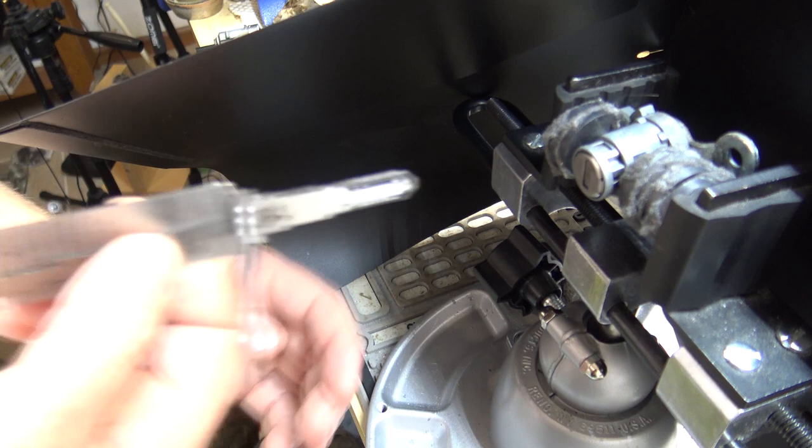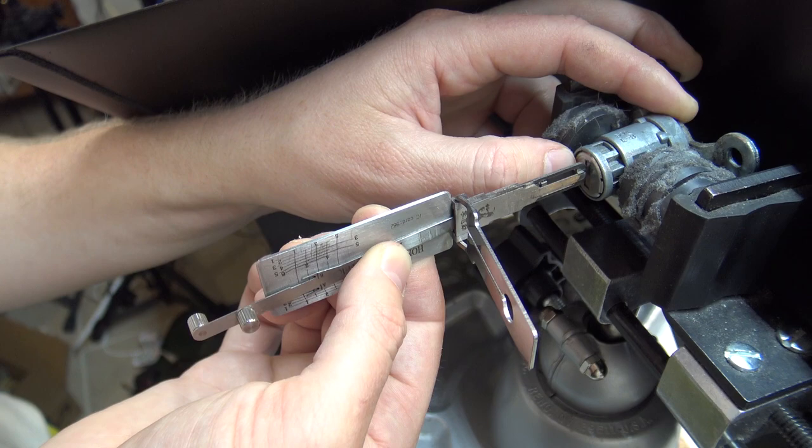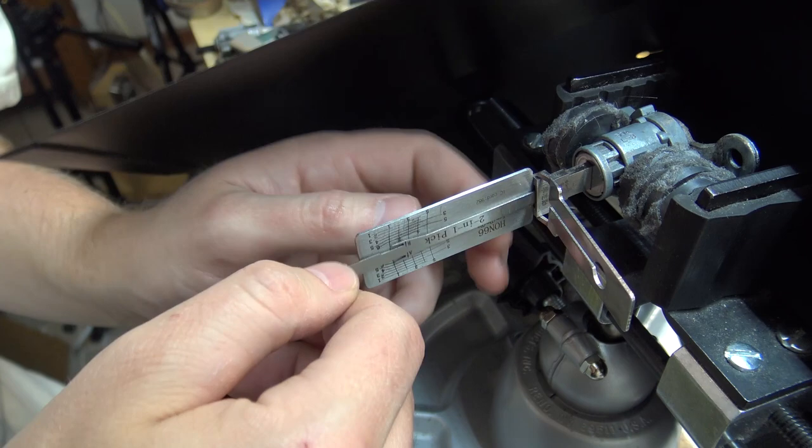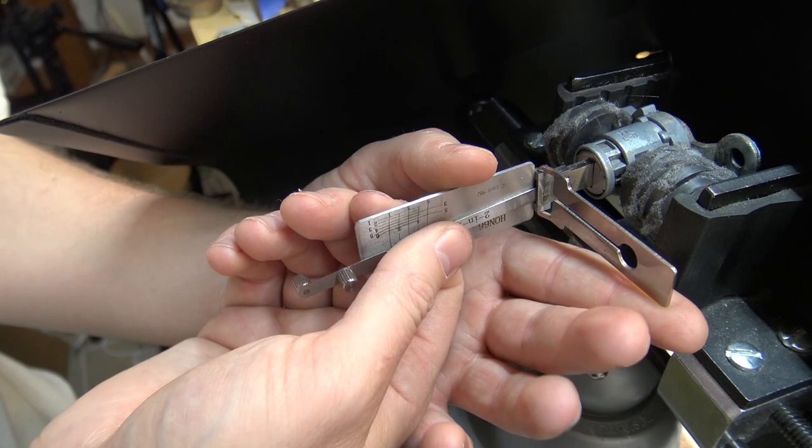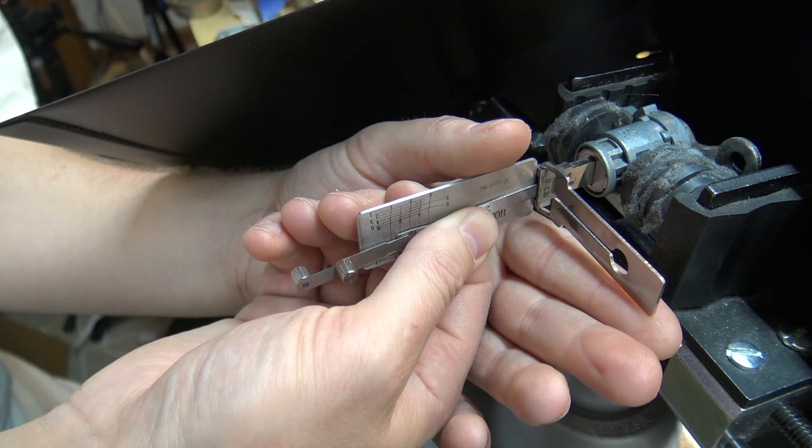And the angle's not going to be the greatest for picking it here, but these are spring-loaded, and it's difficult for me to move the camera around here without dropping wafers and having to restart. Because like I said, you'd have to pick it twice, and if I let go of the spring tension, it'll pop back. I'll have to pick it again, so we'll just work with it from here for the picking portion of it.